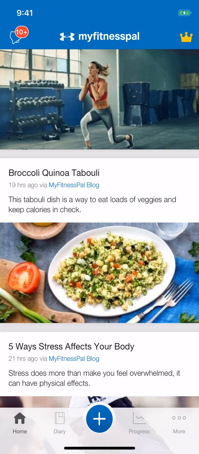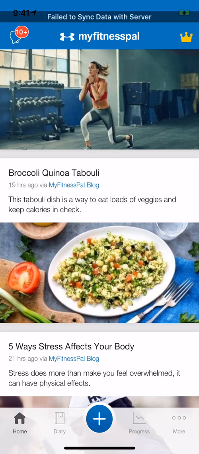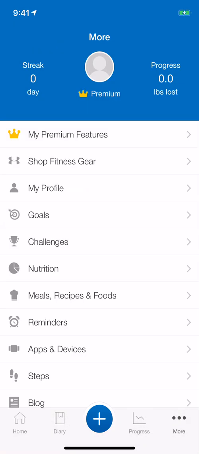Hey guys, the very first thing we want to show you here is how to set up your initial goals and targets, and also how to make those edits in MyFitnessPal for what you're doing throughout the day with your macros. So the first thing we're going to do when we open up MyFitnessPal is look down here at the bottom right hand corner. You're going to see this little tab that says More. Go ahead and click that.